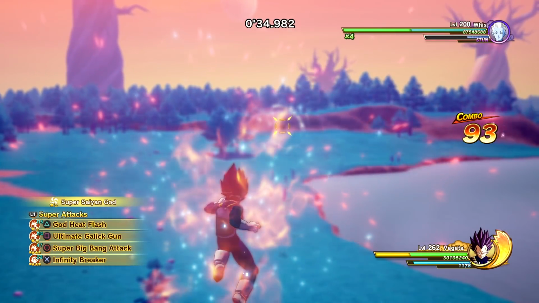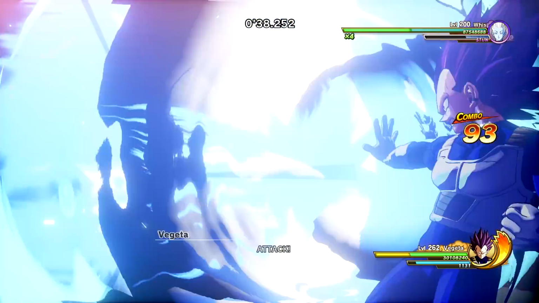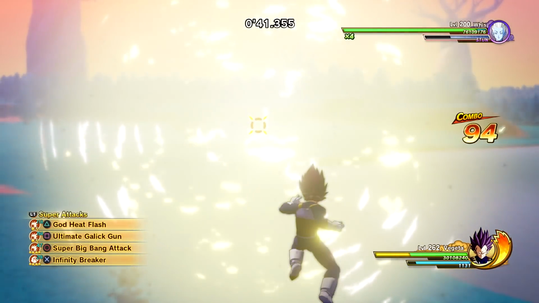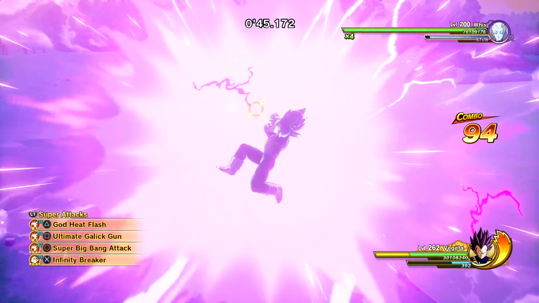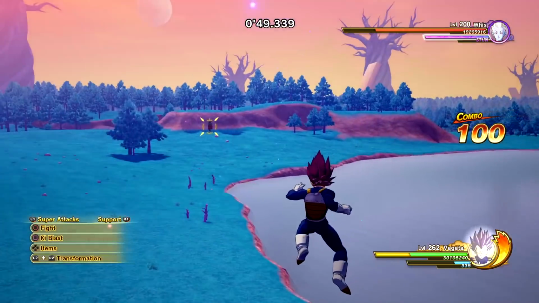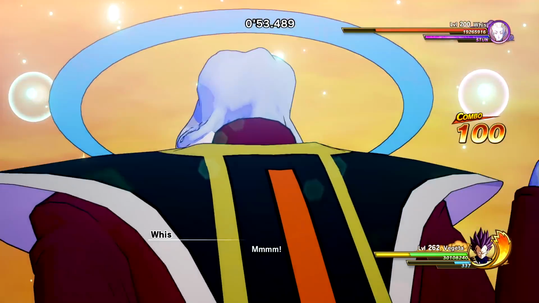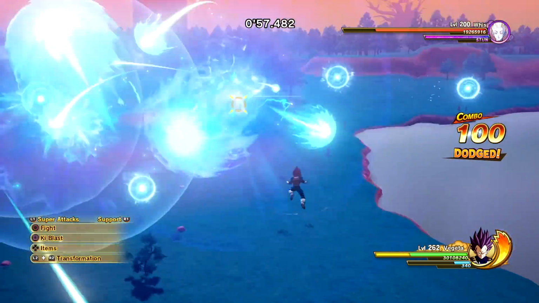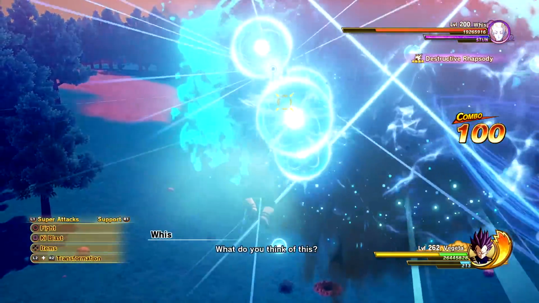Oh, that is beautiful. Super Big Bang Attack. Look at the Ultra Ego cinematics! Oh, that did mad damage! What you got, Whis? Go back and teach Goku, man. Y'all weak over here. Look at me. Weep! Oh, he's getting me! Retreat! Oh my gosh, I can't escape!